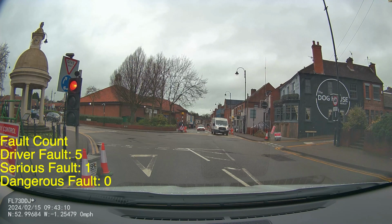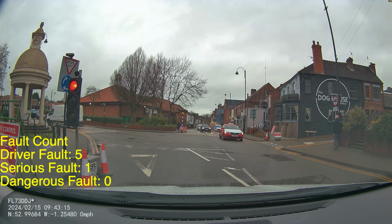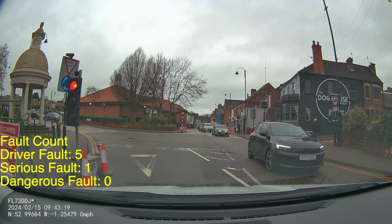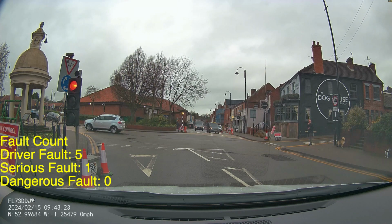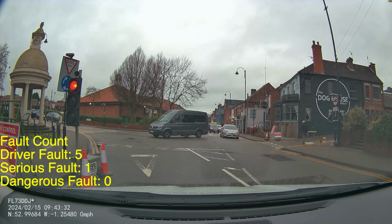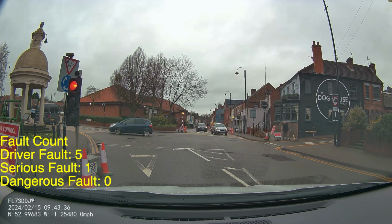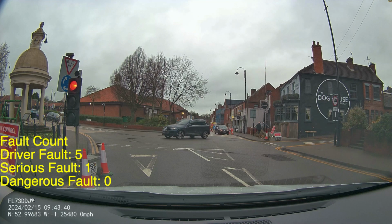You'll notice as well the barriers across that zebra crossing, which means the pedestrians should not be crossing there, but people may do it still, so you still want to keep an eye out for pedestrians who ignore those barriers, like the chap there who's just run across the road in front of the other vehicles. So same with the guy with the dogs there, just be mindful of him crossing the road, particularly if he starts to go across where the zebra crossing is. So anyone approaching a crossing, they should be in your radar. You should be very aware of them.